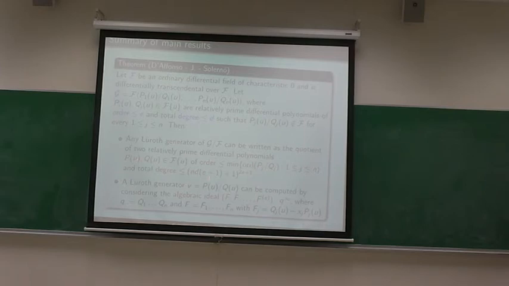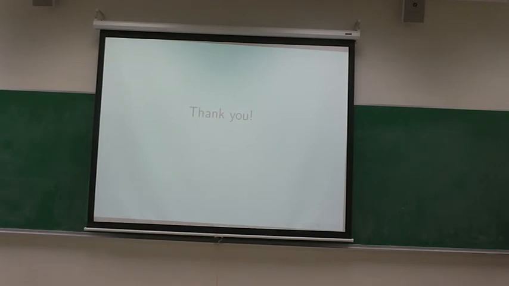And the Lüroth generator can be computed by Gröbner basis applied to this algebraic ideal, where the polynomial sets are constructed like this from the given generators. Well, this is the main result. In fact, what we would like to get is a better algorithm to compute the Lüroth generator, because I know that Gröbner basis computation can be really time-consuming sometimes, but this is work to do yet. Well, thank you.